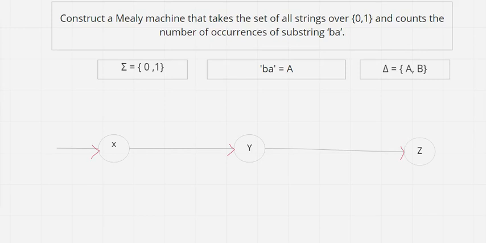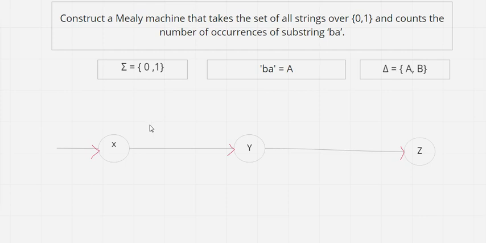So in my previous video lectures, we have seen finite automata with output, that is the Moore and Mealy machines, and we have seen the construction of a Moore machine and a Mealy machine. Now in this video I have brought two examples where we'll be looking into only the designing of a Mealy machine. If somebody has a little bit of confusion on designing a Mealy machine directly, in my previous video I was showing how to construct a Mealy machine from a Moore machine, and now we will be looking only at the construction of a Mealy machine directly.